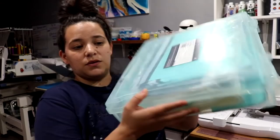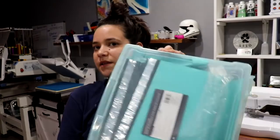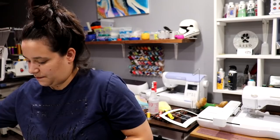Because I have to work in a small space, I have to use the amount of space that I have wisely. So I just like to use this little container. I got this from Michael's. This is my packaging bin, basically. All my packaging stuff I put in here. I'm thinking I might need a second one because this one's getting pretty full.